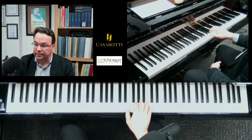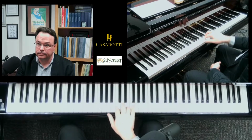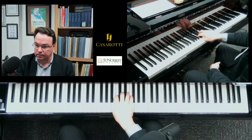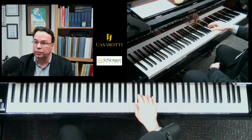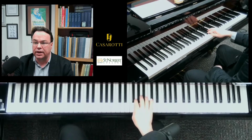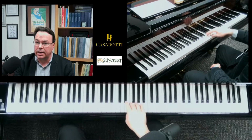Okay, so I'll do it again. Starting here on the next section in piano, and I'm going to be doing the fingering 1, 2, 1, 2, 1, 2, 3. And as I change fingering, you notice that I'm also going to be moving in and out.